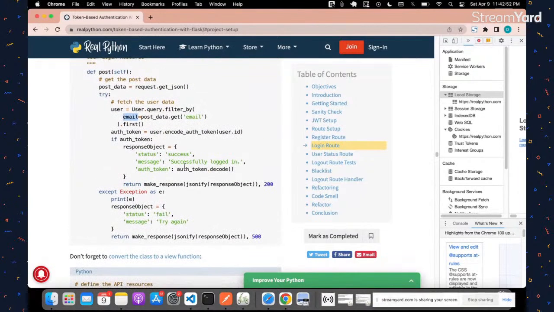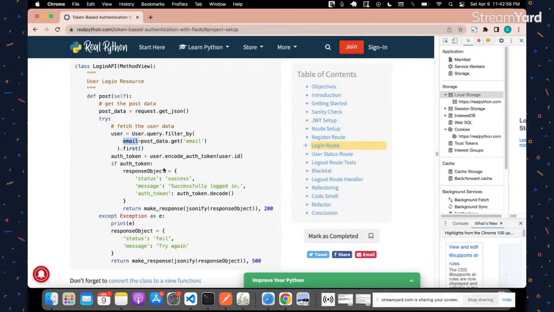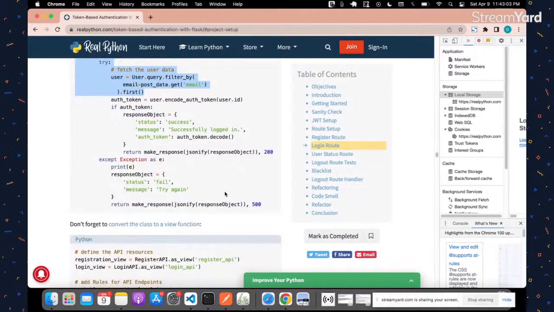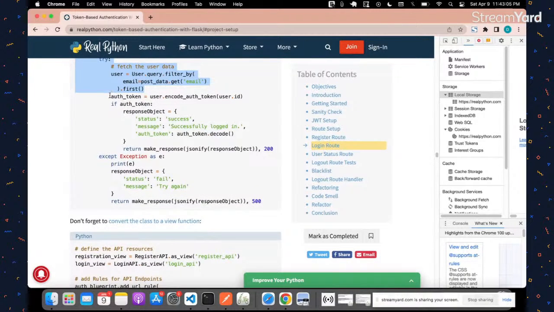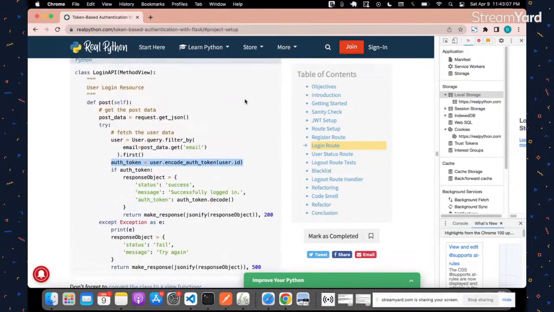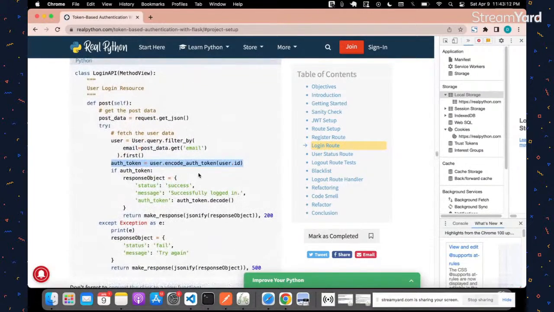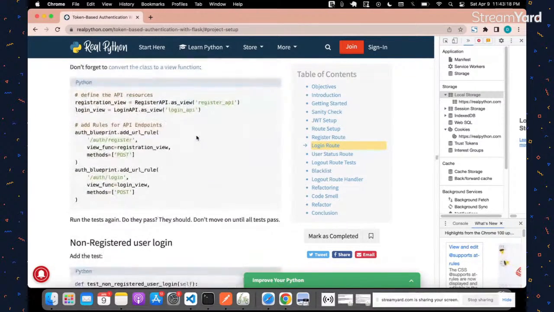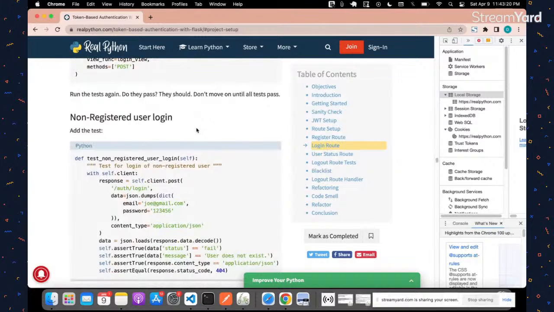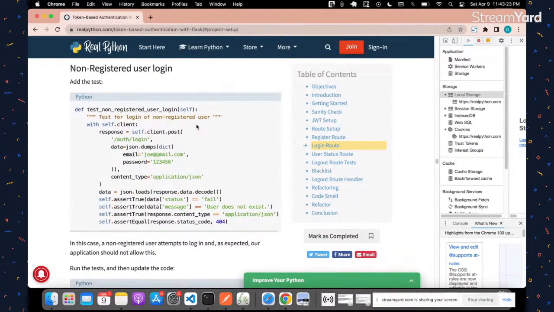Hey, the login does not check the password? That is strange. Anyway, we would be checking the password. Do we not check the password? That is weird. We create an auth code. Okay, it looks like they skipped that. Okay, non-registered user login.